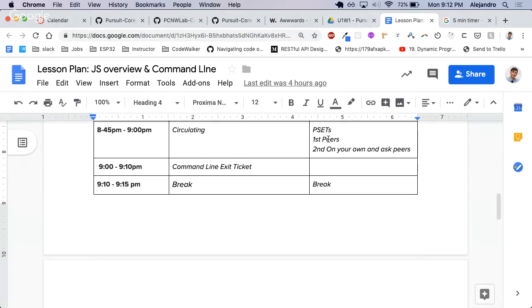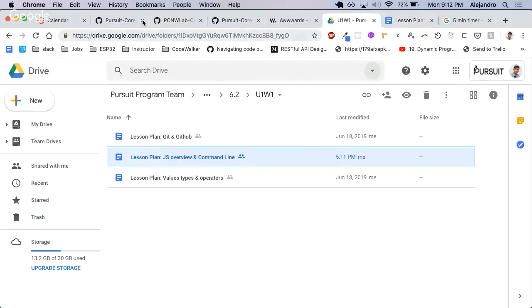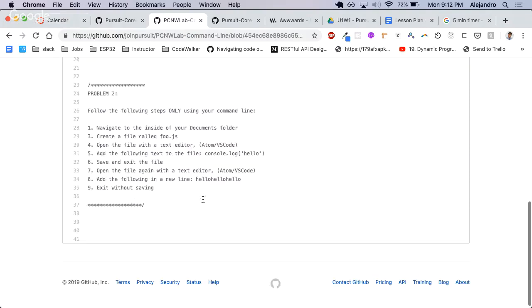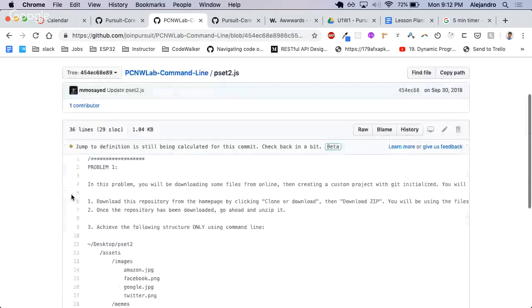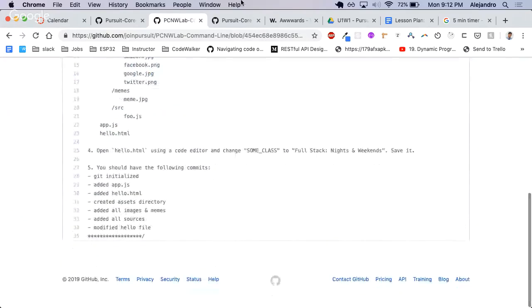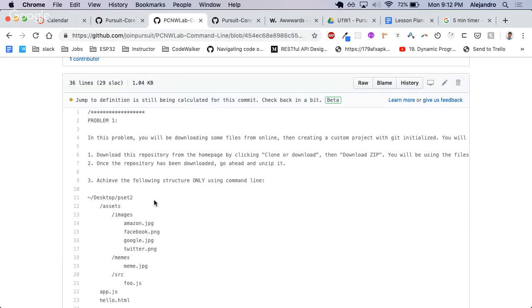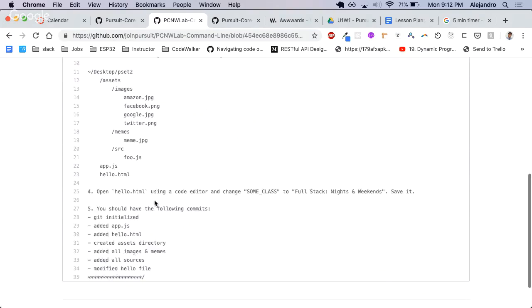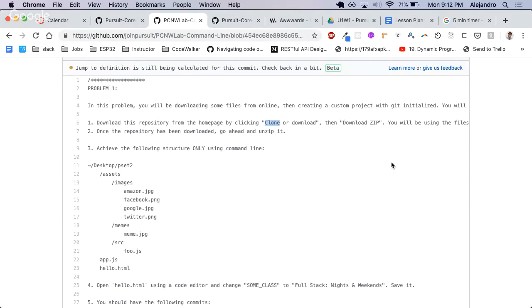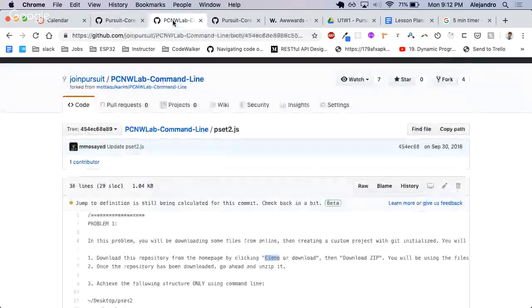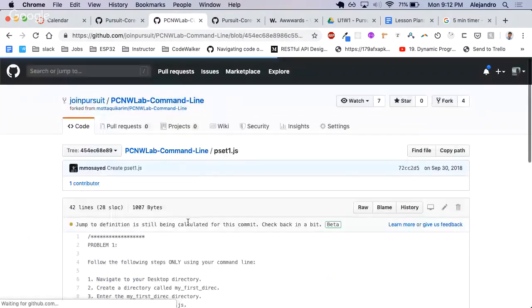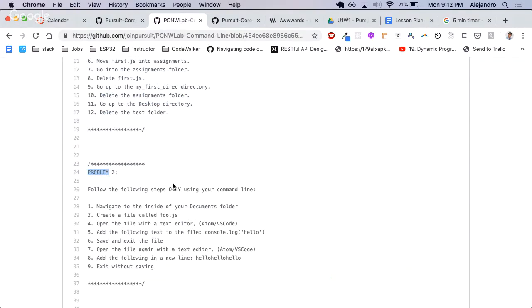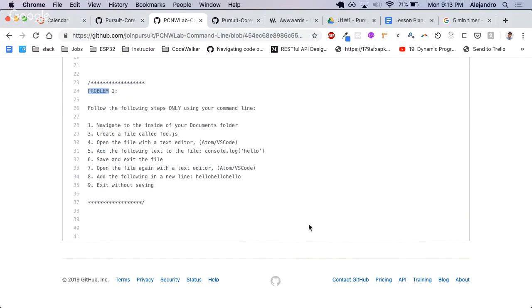For the second problem set, I'm going to have to leave that to you as homework. So we have problem 1, problem 2, and then try to get problem set number 2 as homework. Actually, never mind on this one, because we have to explain what clone and downloading means in this context. Okay, so as an exercise that you could do at home, if you didn't do the second problem, do that one. Otherwise, if you did do that, create folders and files that tell your favorite poem or written passage.